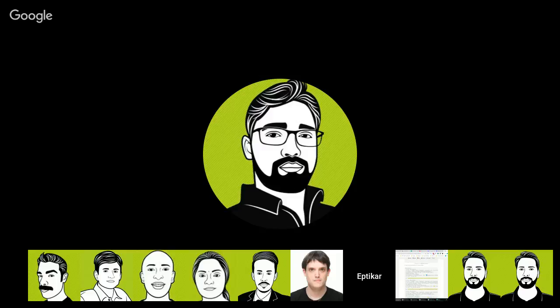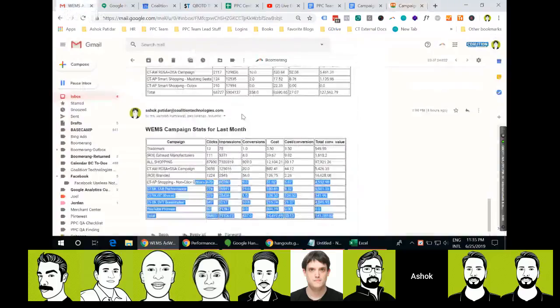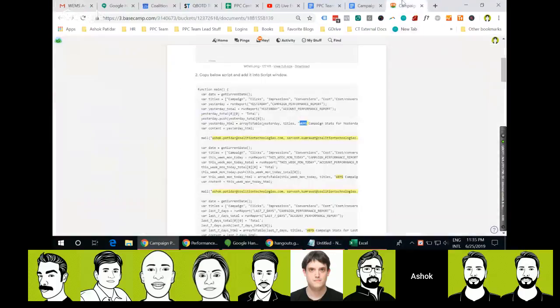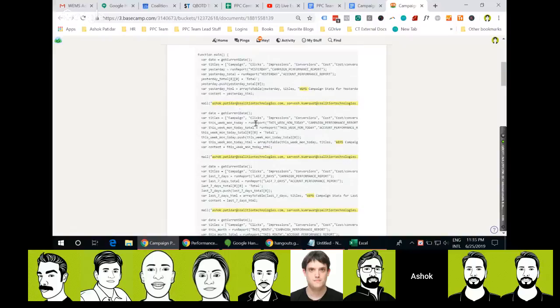You need to add your client's name so that you can recognize the email with the proper subject as well as proper heading. You also have to add the emails of whom you want to send this email to. I would recommend you guys add your email, my email, Vivek's email, and email addresses of your digital producers.